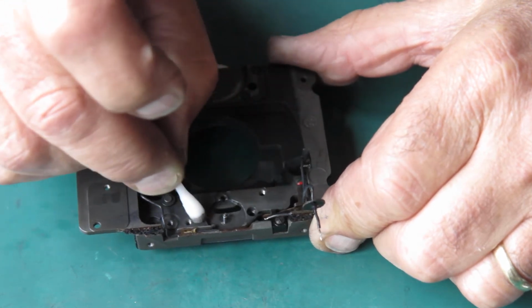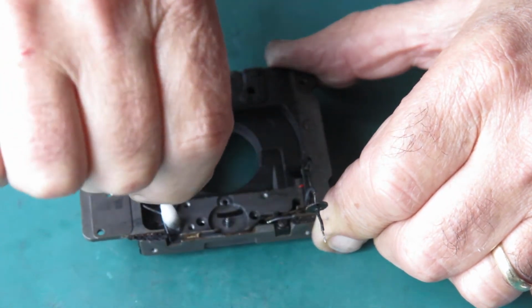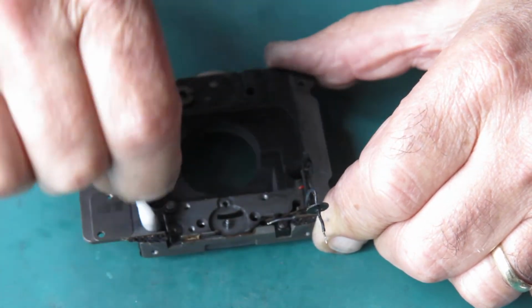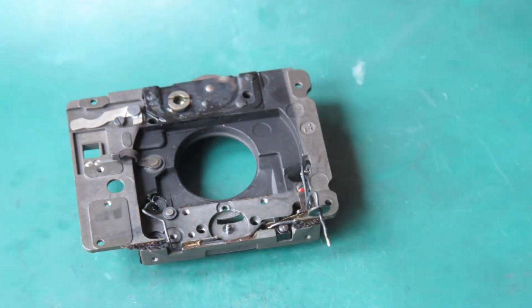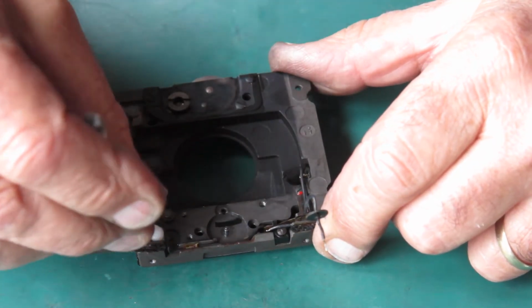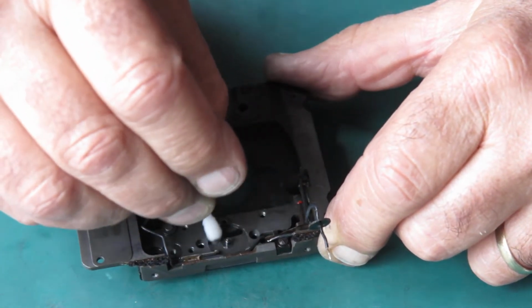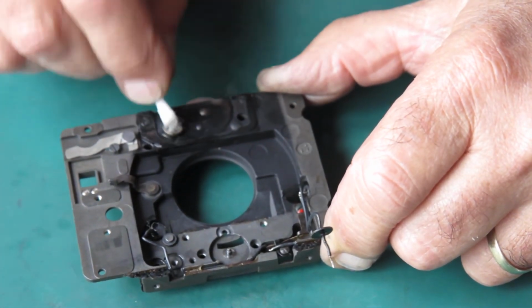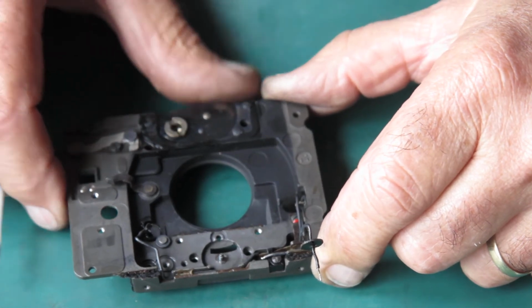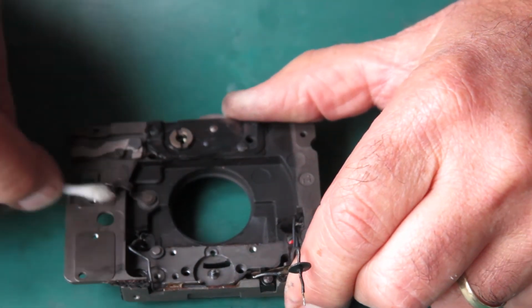And mostly removing the old grease is important, because the old grease tends to have gathered up dust over time. It's a great magnet for dust. Well, dust is often very abrasive by its nature, depending of course on your environment. And so grease becomes a grinding paste after a while, once it's gathered up enough abrasive particles from the environment. So it's always good to get rid of the old grease and put some nice fresh grease there. Okay, that's good.